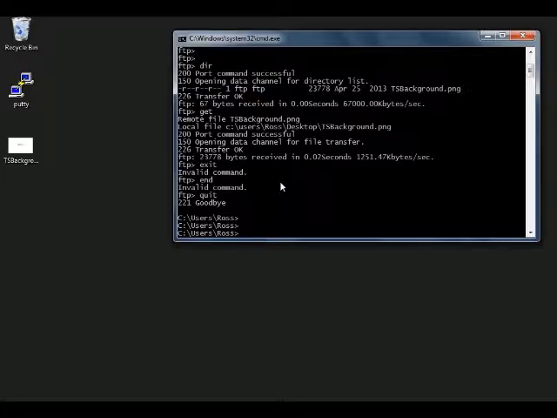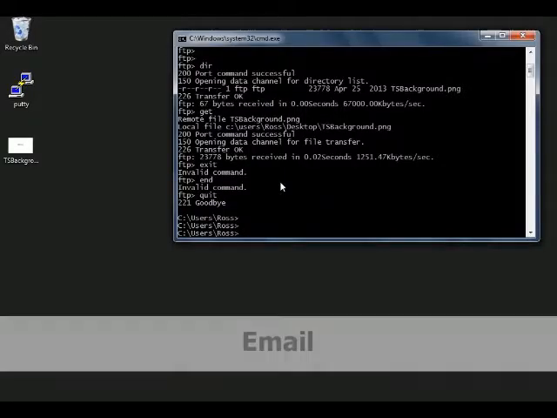How will secure FTP and trivial file transfer protocol, TFTP, how will those differ from this? They behave nearly identically to FTP. It's merely a different mechanism being used to transfer the data. One is encrypted, and TFTP uses a different protocol to transfer data, and we're going to study that in much more detail in a future video when we talk about TCP and UDP. So let's continue on. Let's take a look at email.